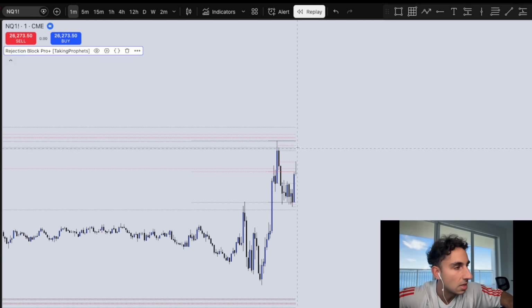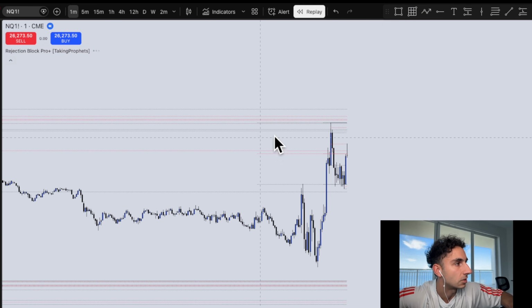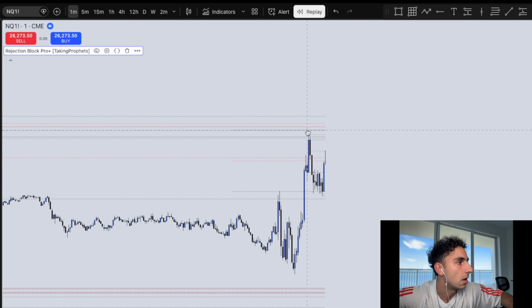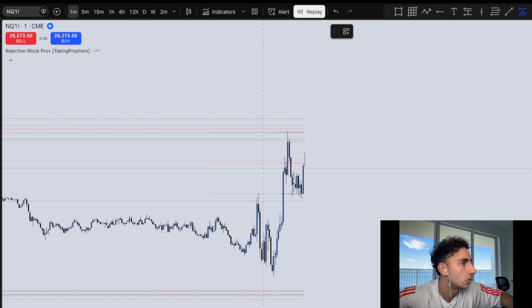And as you can see, the indicator, these 50% lines, you want to look for sensitivity right around these 50% lines. You can clean this indicator up. I do not like when we have a bunch of rejection blocks stacking up. It does get the chart a little messy, but it is a good reminder of the fact that maybe somebody is in this price action, right? And maybe they take a long right here. I'm going to show you what happens to this, right?